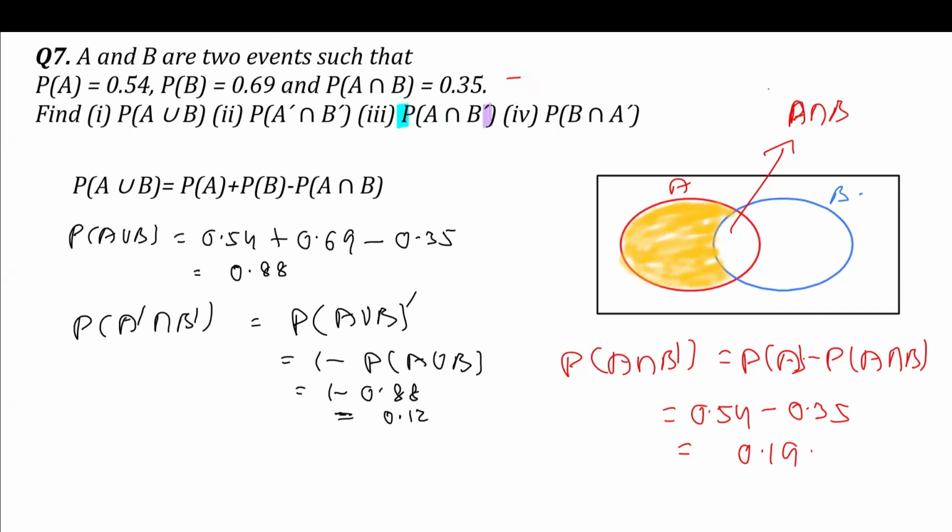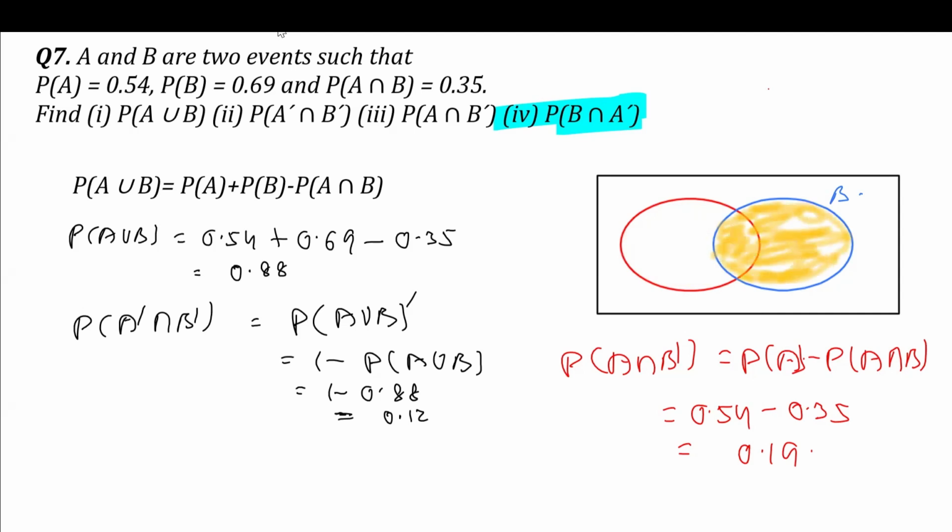Okay, we have one more part, similar to the previous, I suppose. Look into this one. We are now on the fourth part. And in the fourth part, what is the case here? B intersection A naught, similar to the previous part. What you can see is that this time we need B, right? We need whole of B. From this whole B, we remove the part of their intersection. B should be there, intersection with A naught. That means we have to remove the part of A naught, the common region of A naught.